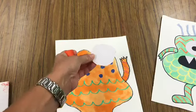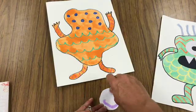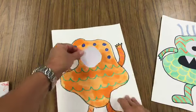All right, so once I have my decision made on how many eyes I want, I just want one. I'm going to take my square that I turned into a circle. I'm going to rub some glue on the back by going right around those edges. Put a couple stripes in the middle. Then I'm going to stick it right in the center.